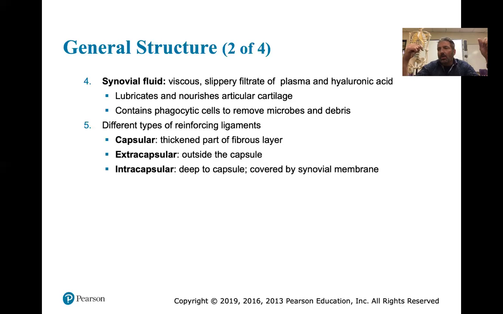So when we get further into this, into A and P, you're going to talk about a cortex and a medulla. Cortex is always external or superficial. Medulla is always going to be deep or internal. Whether we're talking about the brain or the kidney or the adrenals, there's always going to be cortex and medulla. All right. So intracapsular is deep to the capsule, covered by synovial membrane, and keep in mind that that membrane is going to be in contact with the synovial fluid, and sometimes it's going to literally generate that synovial fluid.